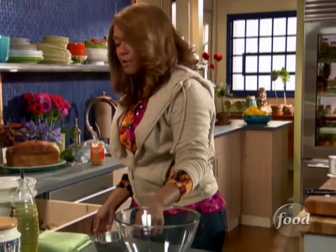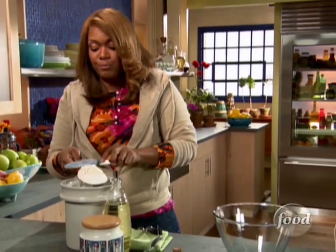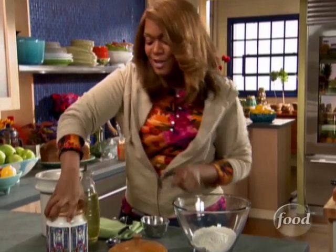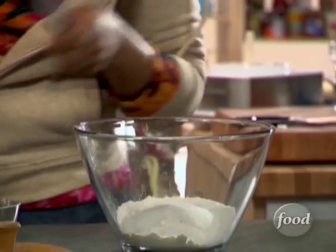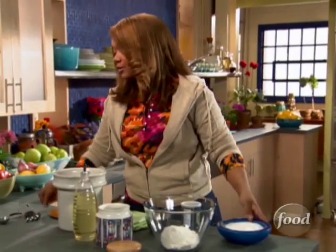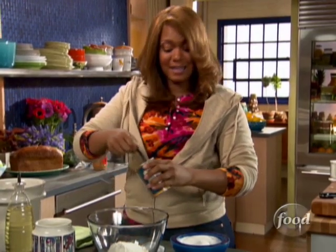First things first, we're gonna do about a cup of flour and a couple of tablespoons. I'll get a knife to level it off — a nice even top. Cup of flour goes in. These pancakes are gonna cook up nice and fluffy. If you don't have the blackberry sauce I'll show you later, it's totally okay to do your own jelly and syrup blend. But the blackberry sauce coming up is worth the effort — and not a lot of effort, so don't stress. We've got flour and sugar in there, and we're gonna add some baking powder and about a half teaspoon of salt. Salt goes into anything sweet — I feel like you can't taste the sweet without the salt. Then a tablespoon of baking powder, which is what makes pancakes rise and keeps them airy and fluffy.